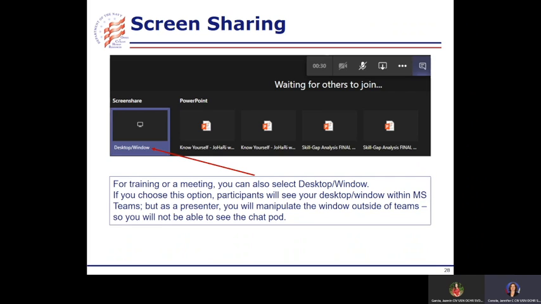If you have more than one monitor, it might not be a problem because you can have Microsoft Teams up on your second monitor. But if you have only one monitor, your Microsoft Teams window may be behind the app that you are sharing. It isn't complicated to get back to Microsoft Teams, but it will be important to know how to do it and to set your training pace to allow you to check the chat pod at regular intervals for questions, comments, or other issues.